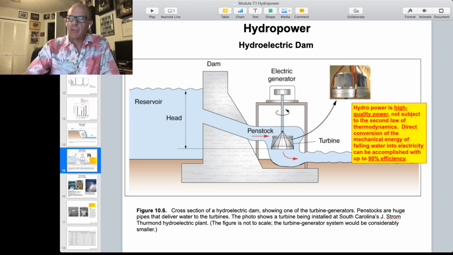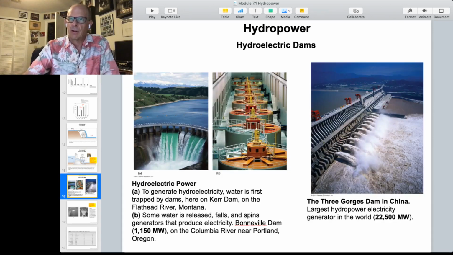And then you let that flow of water through the dam, and it flows down, and you're converting gravitational potential energy to kinetic energy, goes by a mill of sorts, which causes it to spin. You just hook that up to an electric generator, and you've got electricity. So remember, the equation for gravitational potential energy was mass times the number g, 9.8 meters per second squared, times the height. This slide shows two different styles of dam.